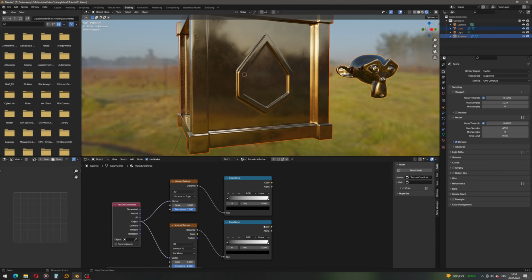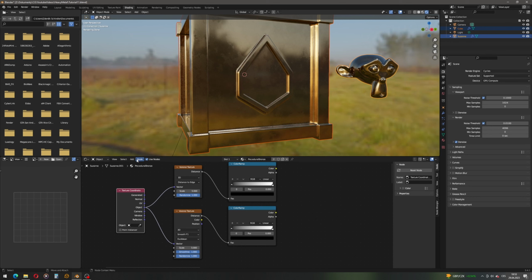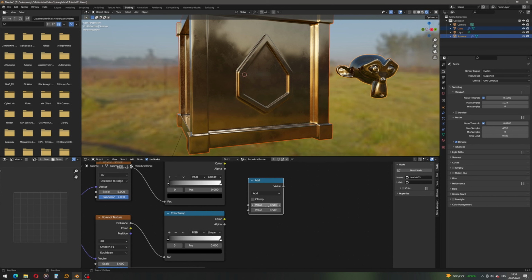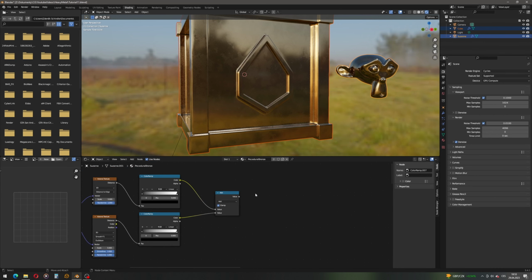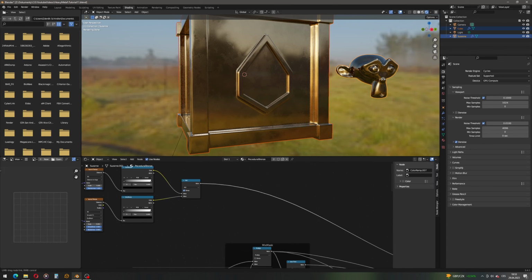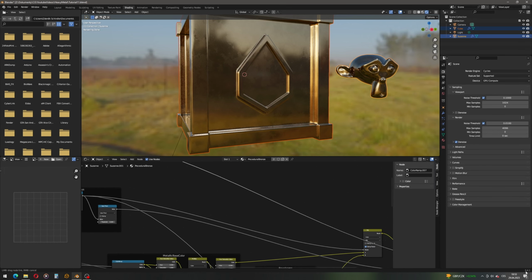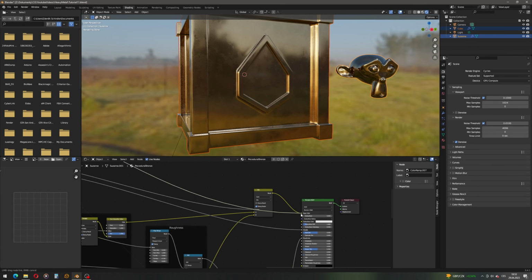Okay, and we will combine the two by adding a math node, which will be set to add, and let's connect the values, and you have to also select clamp. Let's see our result. So plug it all the way far to the base color.